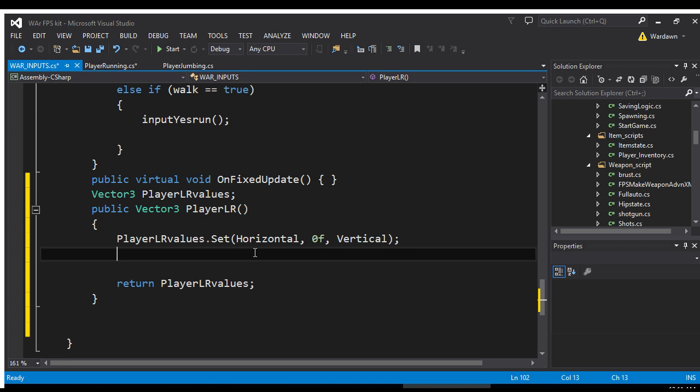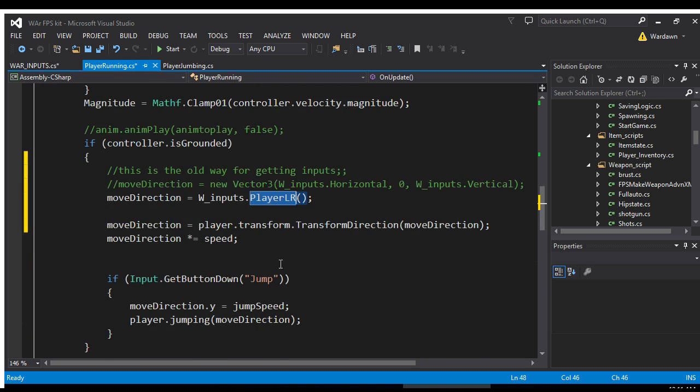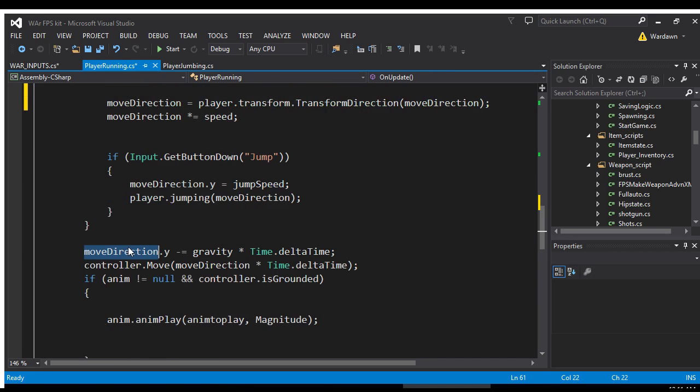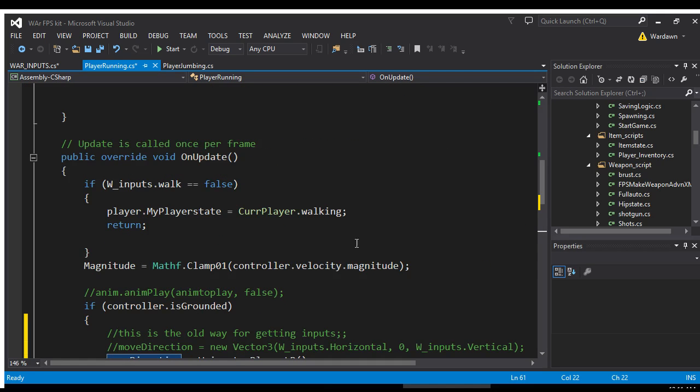We're basically just manipulating something that's already there, which is a heck of a lot more performant. I mean, it's just like when we're doing our jumping motion, we're going and equaling it to our jump speed. Okay, so, and it's just like deteriorating something through time.time or time.delta time. Makes it a heck of a lot easier to deal with.